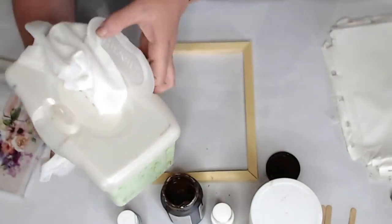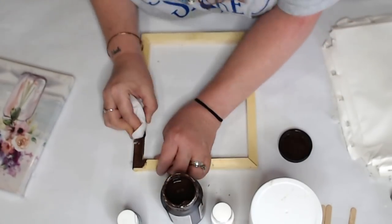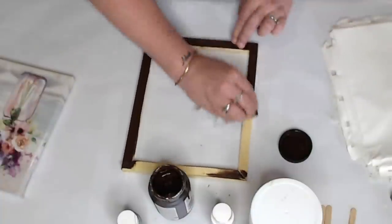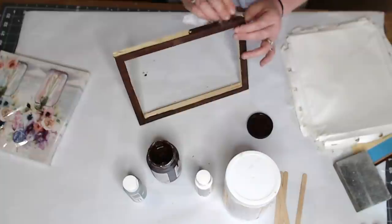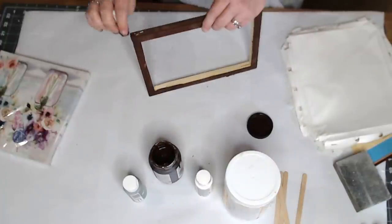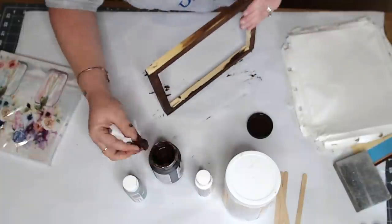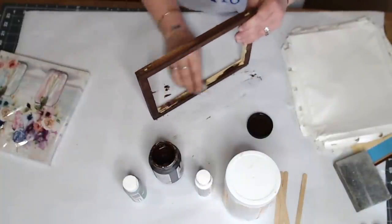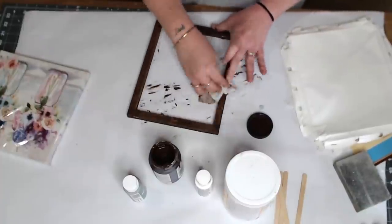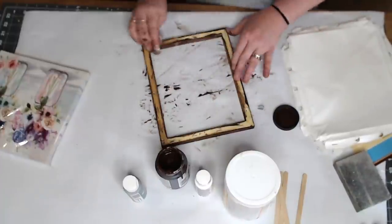You're going to start by taking off your canvas. You're probably going to attack it the way that I did and just basically pull it off. I ended up always ripping the canvas apart — I never can get it to come off the way I want. But nevertheless, you want to use the canvas, so try not to rip it. I'm using some Folk Art Java paint, and I use a baby wipe and water to dilute the paint and just kind of stain it on there instead of actually painting it. If you don't have any stain, you can use paint, dilute it, and use a baby wipe or paper towel to stain your wood.